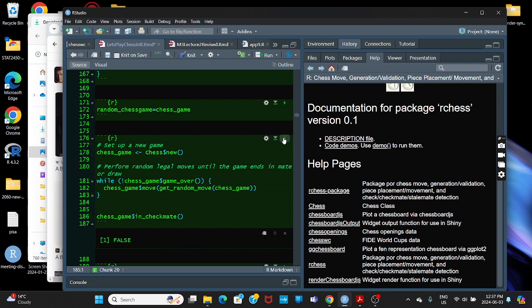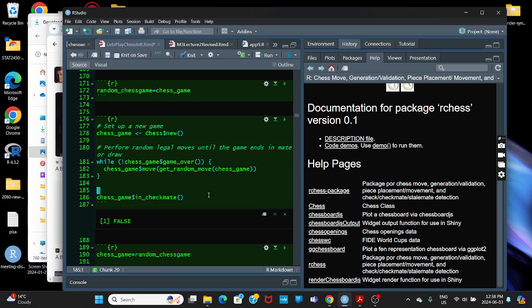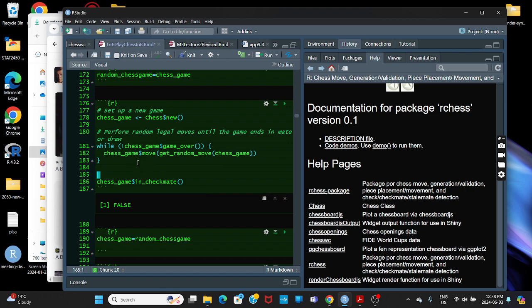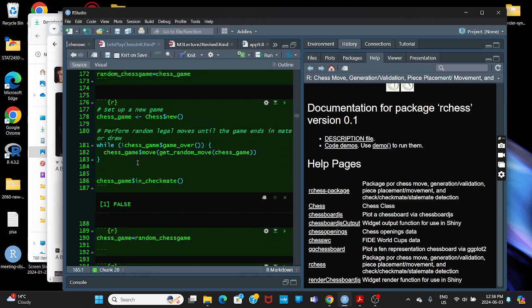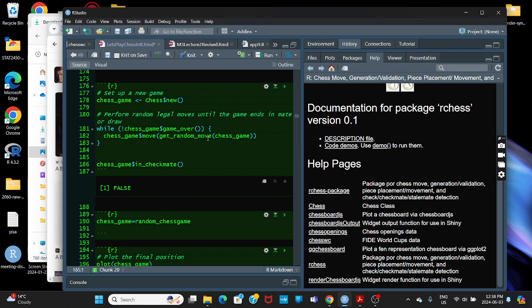You see here, the random game is over. It's not a checkmate. But sometimes you would actually generate a checkmate.